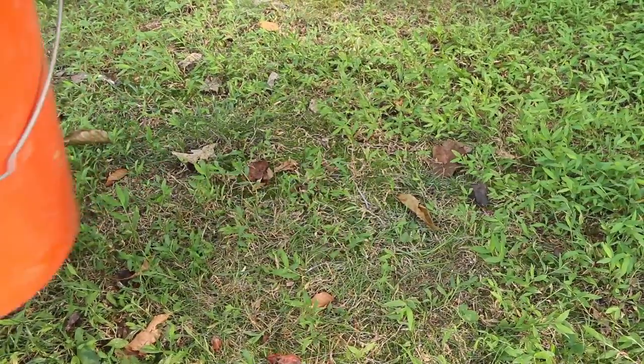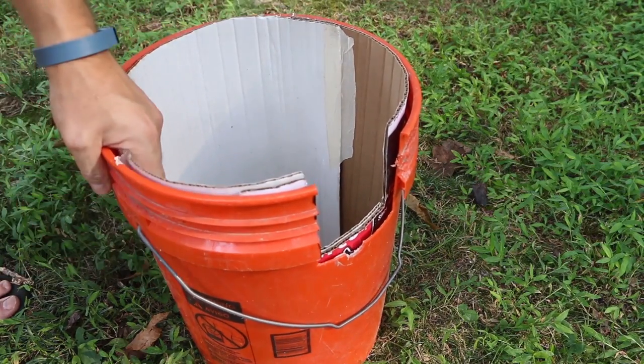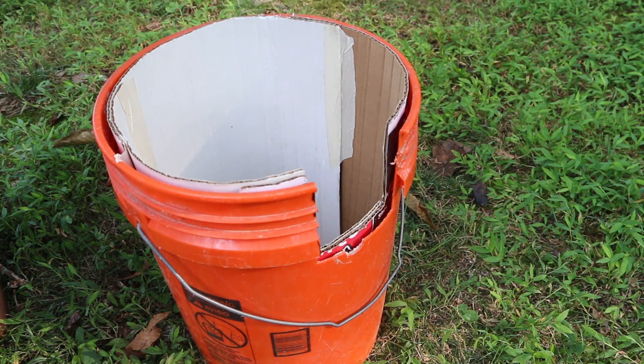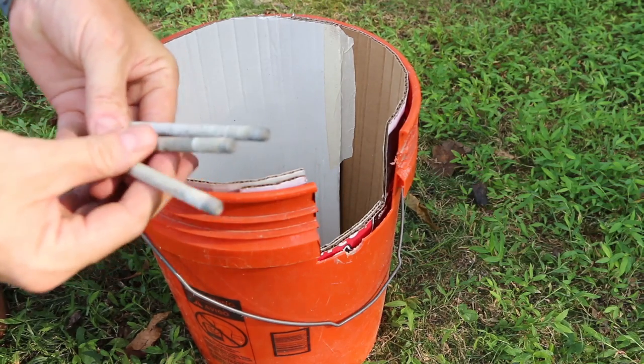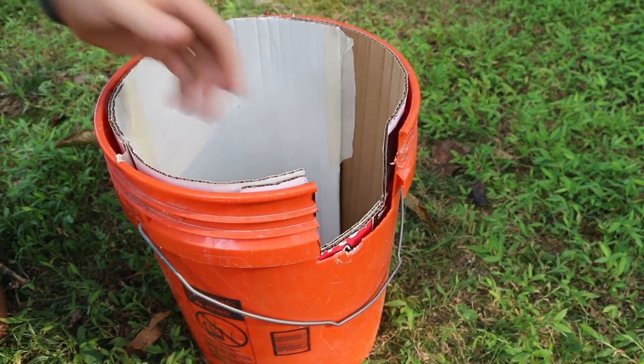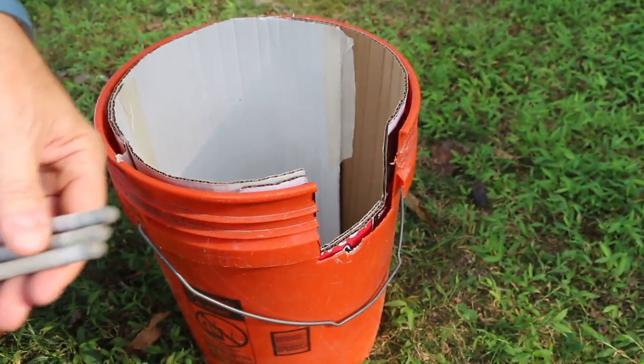Next, we'll determine a flat spot that we can use for the casting of our rocket stove. We're gonna leave the bucket in place here until it's cured. We also wanna do this on the grass versus the concrete, because we're gonna put our pot standoff bolts down through the holes in the bottom of the bucket into the soil so we can have them sticking out of the top of the rocket stove.